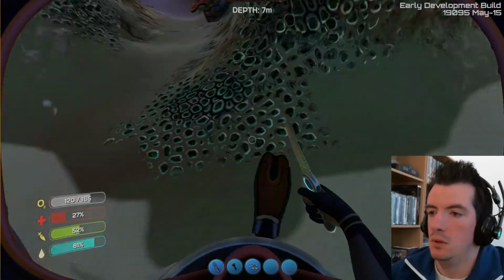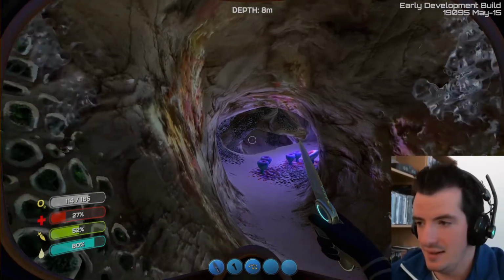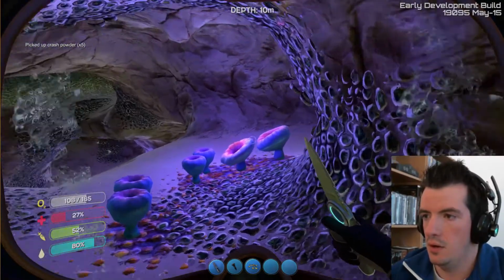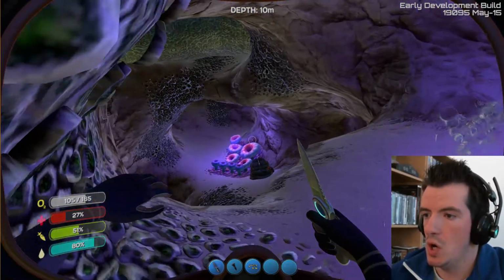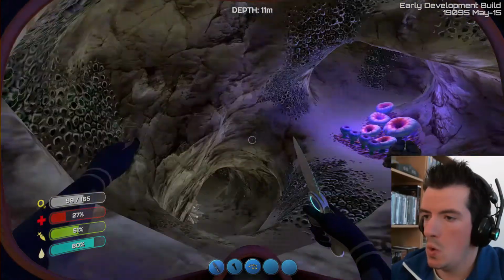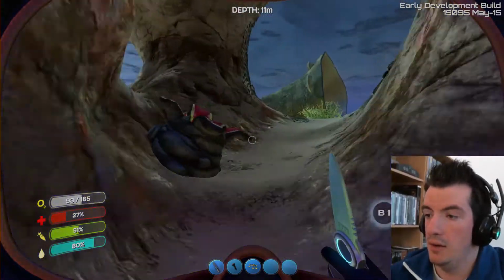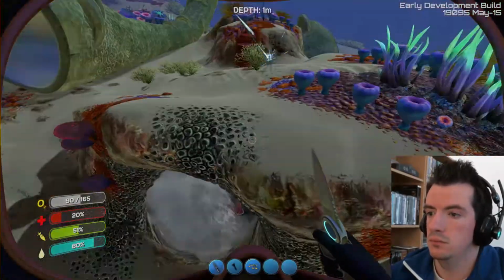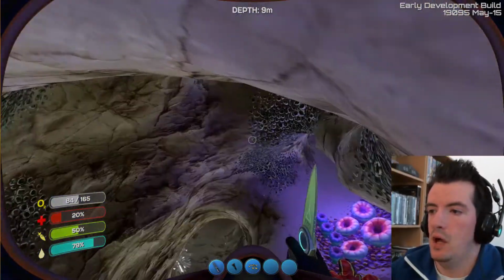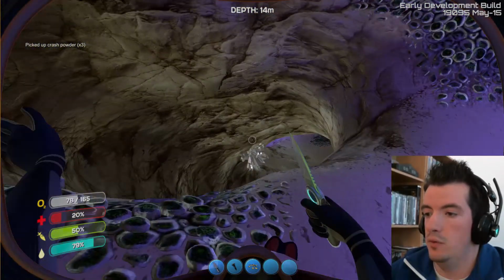Oh, how did I become so lucky? It just swam straight forward. And then, to me, I would be dead. Look, crash powder. There's a lot of it in there. Don't. Okay, now I'm dead. How am I doing this? I wish I could teach myself how I'm doing this. More crash powder. What do I need it for? I have no fucking idea.